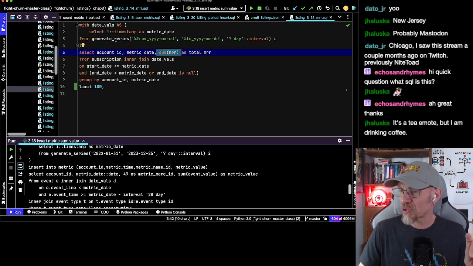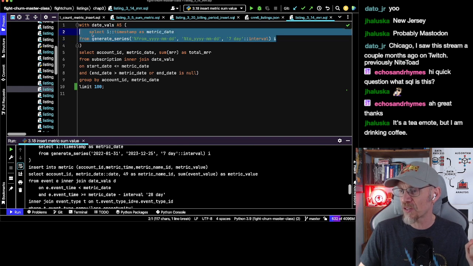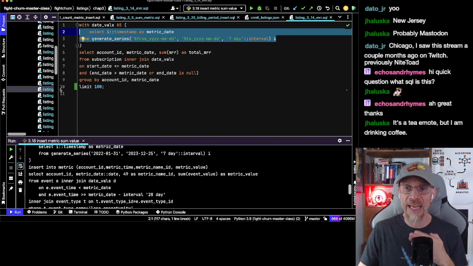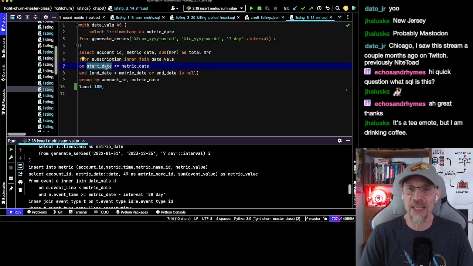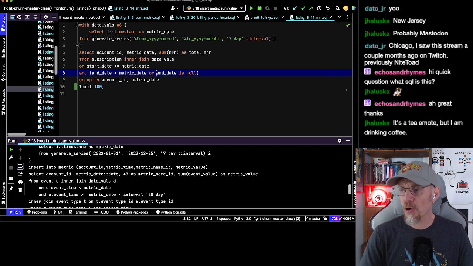And just like in calculating an event-based feature, you pick a series of dates that you're going to make the calculation for. Later on, we'll pick out the right one for the machine learning problem that we do. But right now, we're just going to calculate them on a sequence of evenly spaced dates one week apart. We consider a subscription active if the start date is less than the metric calculation date, and the end date is greater than the metric calculation date, or in some subscription systems you have a null end date if the customer never ends, or if they haven't canceled or churned yet.